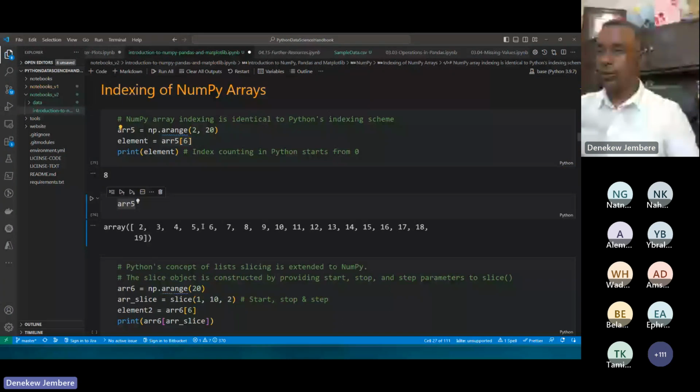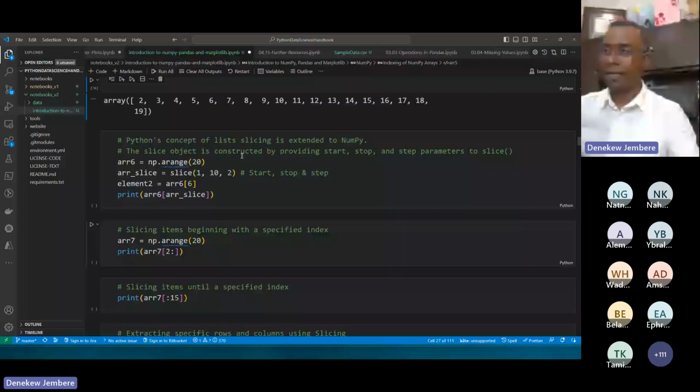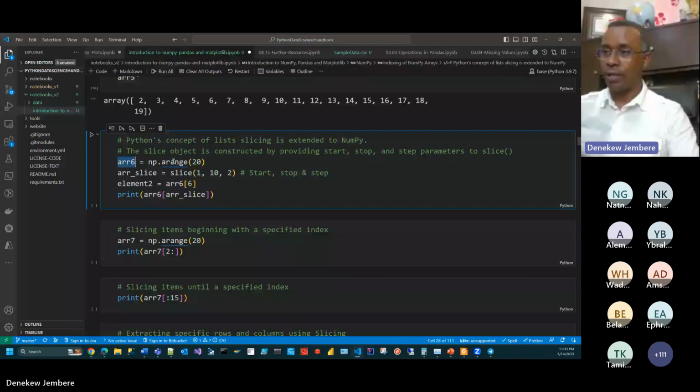Let's go down. Here, Python's concept of list slicing is extended to NumPy. The slice object is constructed by start, stop and step parameters. So the array is arange 20, and the array slice is slice 1, 10, 2: the start, the stop, and the step.